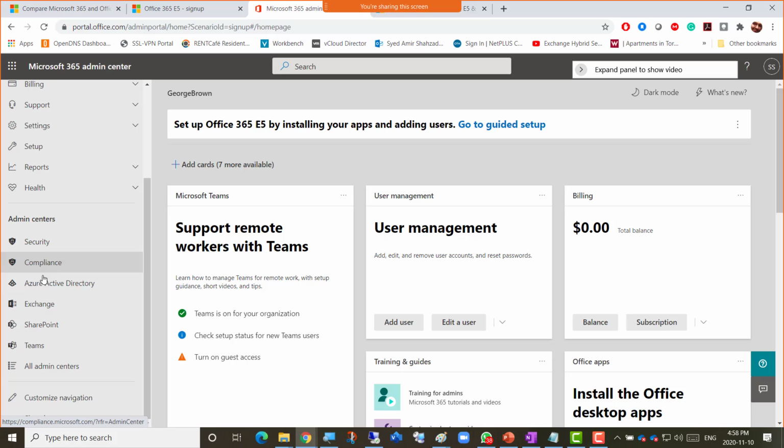All these applications, this Exchange server itself has a separate course about it. SharePoint has a separate course about it. Teams has a separate course about it. They are separate worlds of themselves. I mean, there are so many features there.